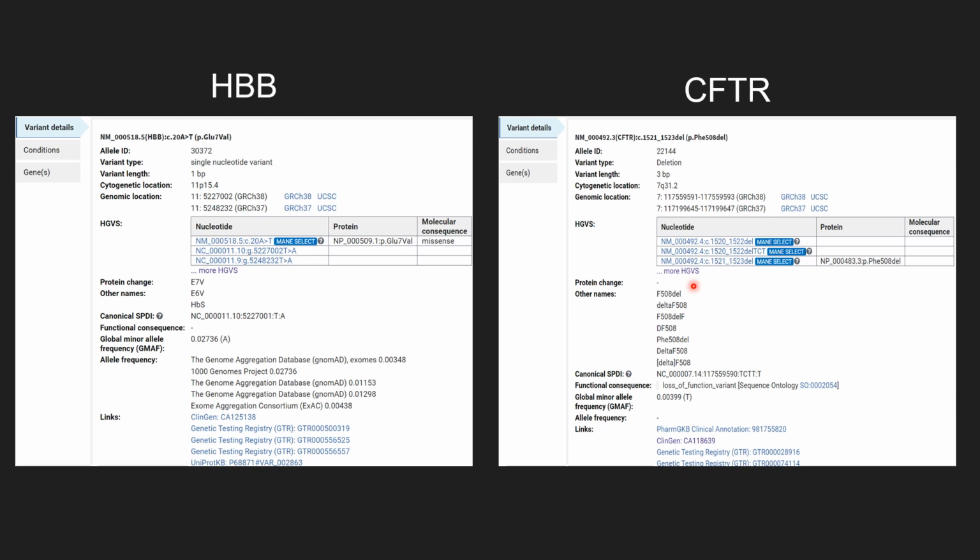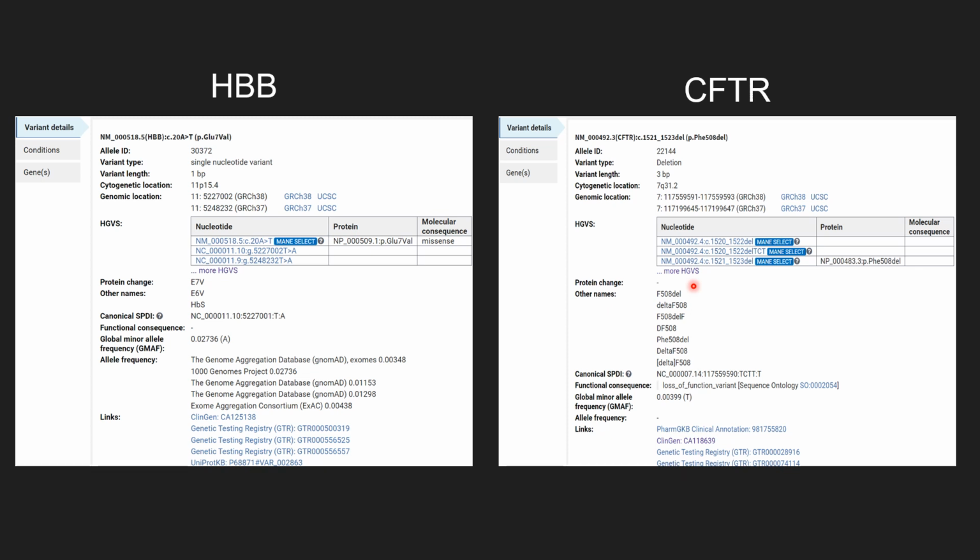Another thing to be aware of is that the functional consequence sections might be empty even though there are functional consequences. Once again, the absence of information in ClinVar does not mean that there is not information. It's a hit or miss on whether many of these fields have had someone enter data in, and there could even be error or incompleteness in the entered data.